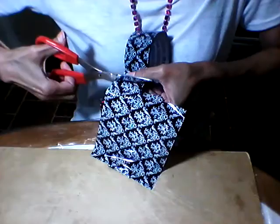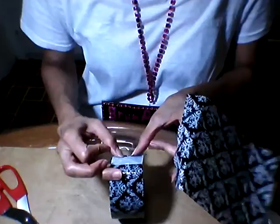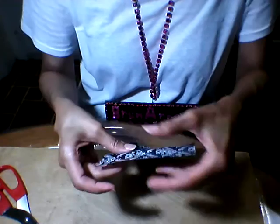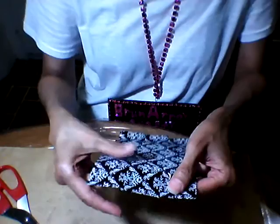See, it's easier. If you could find a little box, or two little boxes, one for the bottom and one for the top. But sometimes you can't find one the size that you want. Sometimes it's either too big or too small. You can make your own box, if you know how.